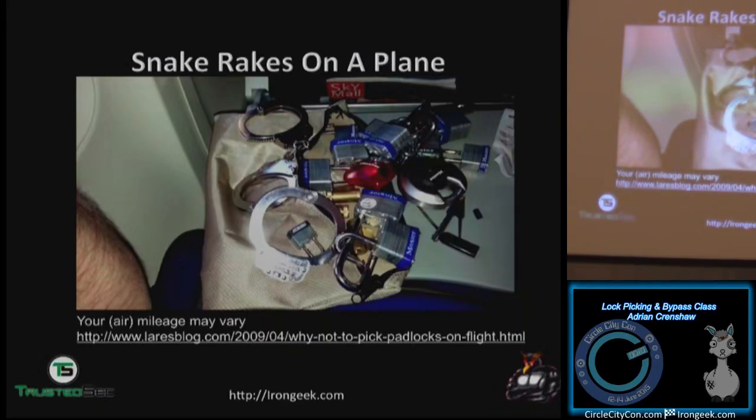Those in the class, by the way, I'm going to pull out some lock picks so we can eventually start picking some locks. I thought we were actually doing this class downstairs, but it was decided, partly by me, to just do it up here because we already have locks here. So we can find some locks there. Whatever lock table you find the lock on, try to put it back on that table because some of these are mine, some of these are Justin's and Scott's. We'll distribute a few of these out there. Oh, actually, that one security one I'm going to need later on for a demo.